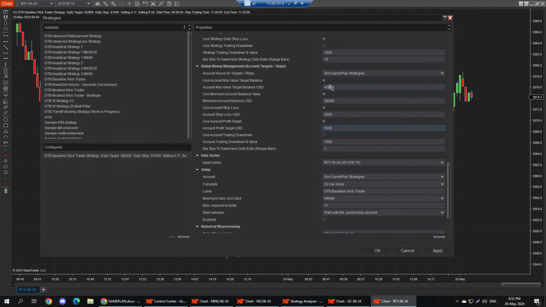That's similar to including that, because we've done it there. Theoretically, if you untick these boxes, then these two will kick in. Or if you just tick these two boxes, you don't even have to use these. It all depends which one you want to use. You might specifically say, I don't want to drop below 38,000, but make as much money as you can. So there are multiple different configurations of options here, so you've got a lot of control.